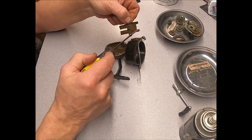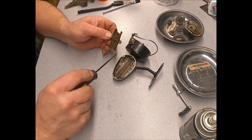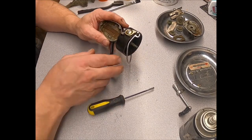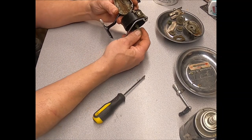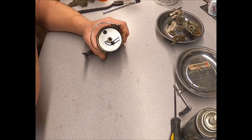Okay, we want to note that this notch was forward to go around these pieces here, and then this was to the rear, so that when we go to put it back together, we know what direction it was. Now we can pull the axle shaft right out. We can get to the nut to pull the rotor off.